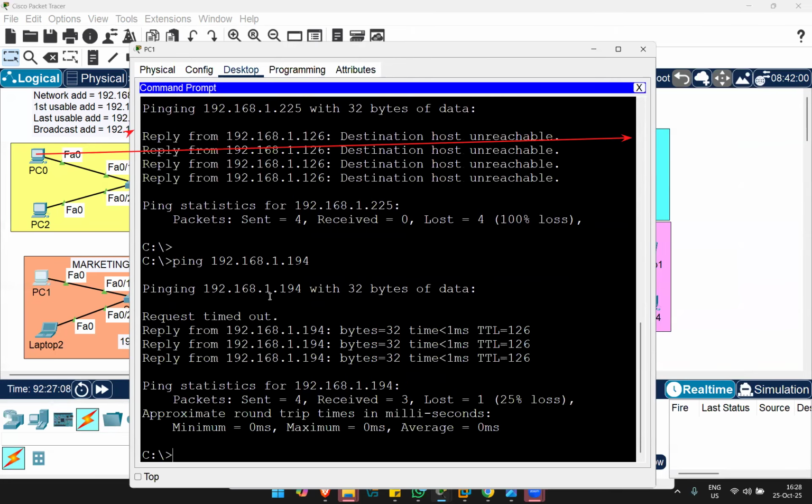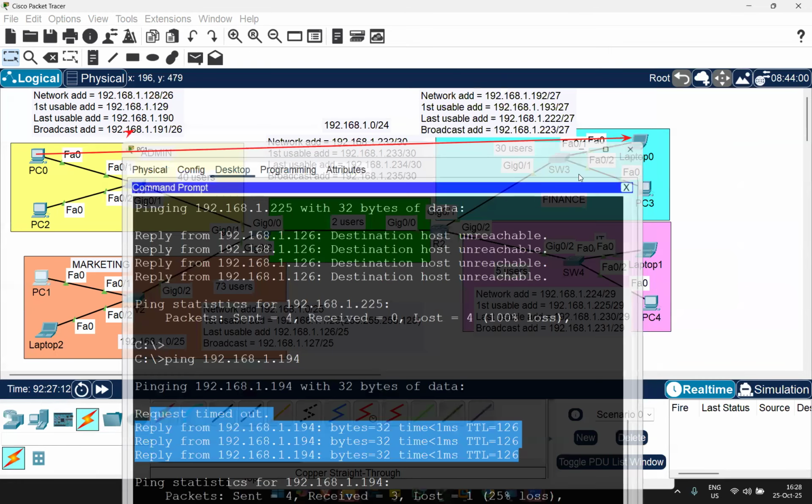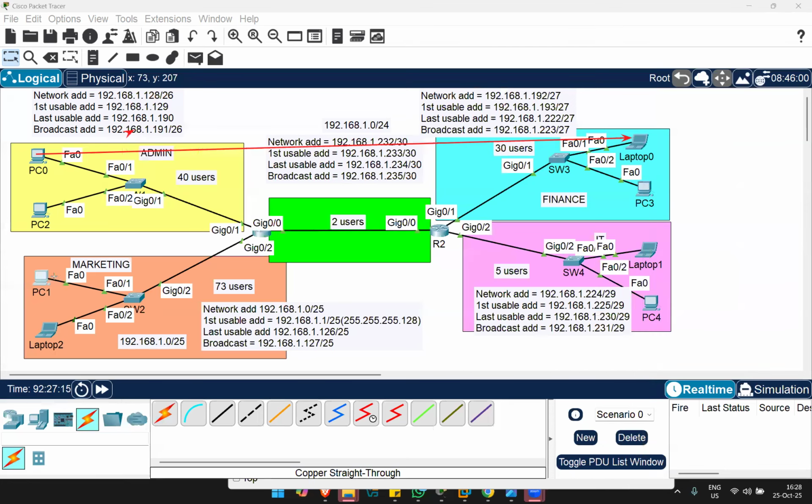Okay, so the ping to that is successful. Now we can see this network has some issue. As it stands, this guy can talk to these guys, they can talk to these guys, but they can't talk to these guys. So some problem here and there needs fixing.